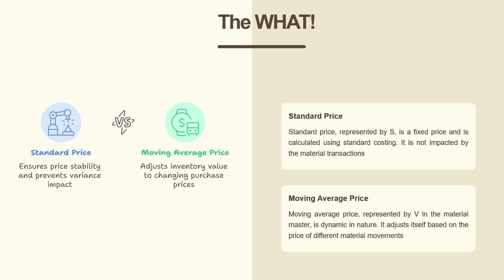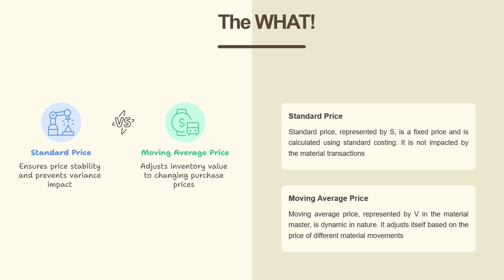So this separate GL account helps us to understand what the variances in the purchase transactions or the purchase variances on that material are. Because these purchase variances are posted onto a separate GL and not onto the material, the inventory is always valuated at the standard price, which also means that there is no concept of price variance in the inventory if we are using standard price on the material.